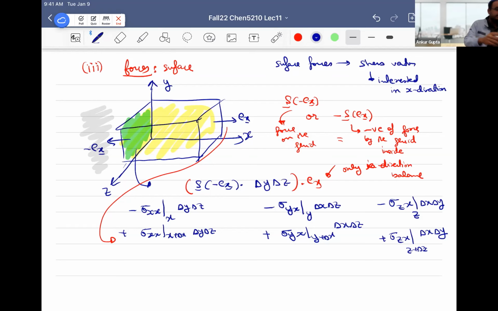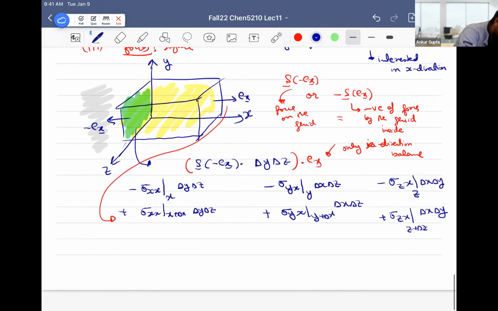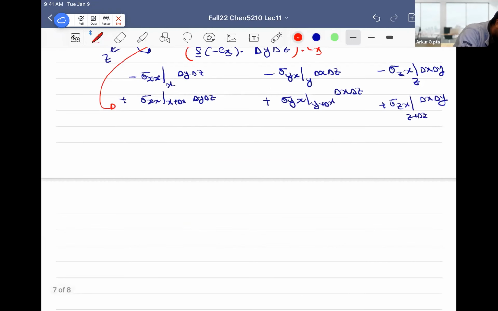Okay. So we get this, and then finally, the fourth term is the force, which is volumetric. For simplicity, I will only focus on the gravity force because it's just the easiest. You can have other volumetric forces. So can anybody suggest any other volumetric force, which depends on the volume? Magnetic force, electric force, and so on.